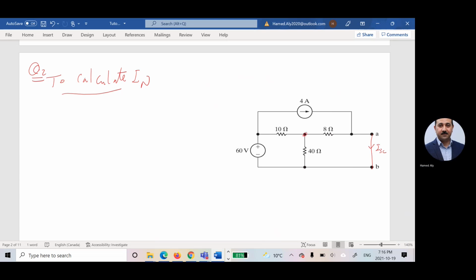I have this one, and I have this one, and I have this, which is this, which is this, right? So I will connect all of those to the ground. And then summation the current here is equal to 0, right? Then I will try to find the voltage for this node. After finding the voltage for this node, I can find the current in this branch. How? This voltage minus 0 over 8, and I have this guy's 4. So the summation of this current plus this current is equal to I short circuit. You got what I mean?